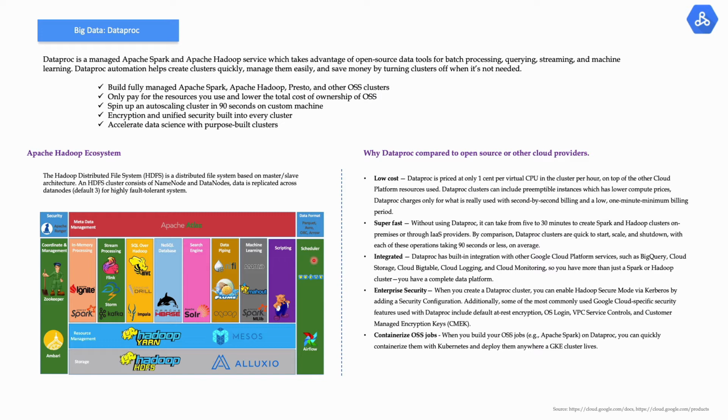Where Google comes into the picture is that Google tries to abstract the need for infrastructure provisioning, cost management, and autoscaling capability. A lot of enterprises run their own version of Apache ecosystem tools by setting up an HDFS cluster on-premise, installing all of these libraries, and making sure they all work with each other. There are a lot of commercial products in the market, like Cloudera and Hortonworks, but Hortonworks and Cloudera have merged together.